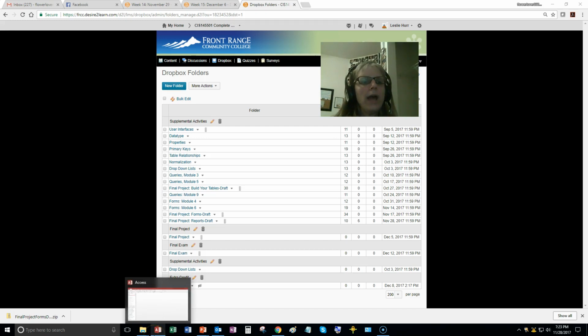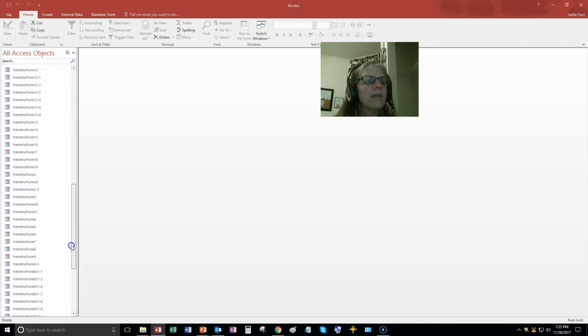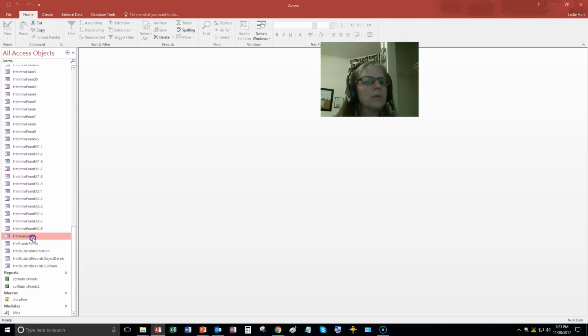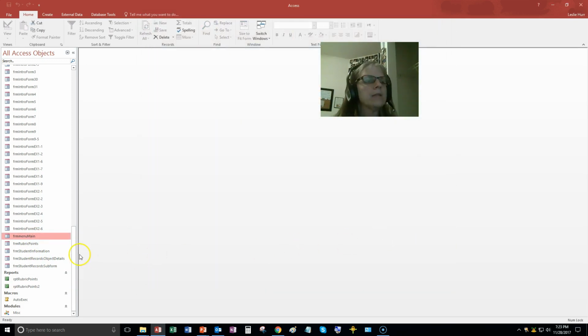So I went ahead and I was holding the shift key when I clicked on it, and so sure enough I have a blank window, and my user interface that I usually have, this one right here, did not come up. So that's what happens with the shift key.